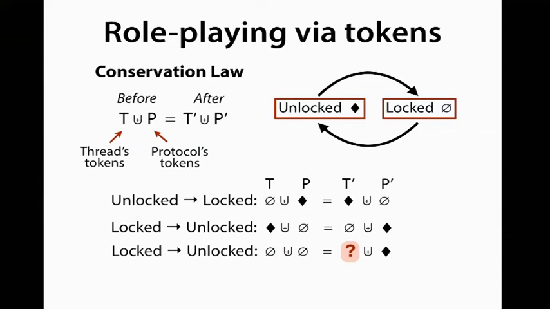I mean, the more general answer is that it's useful to be able to talk about what threads are allowed to do completely at this abstract level of the state transition system, without reference to the underlying resources in their interpretation. So you set up a protocol using these tokens. That tells you how things are allowed to evolve in general. And then in any given state, you can see what the state of the heap is under the hood.